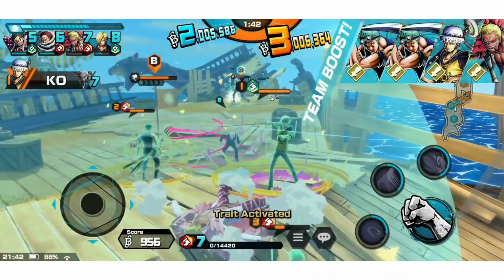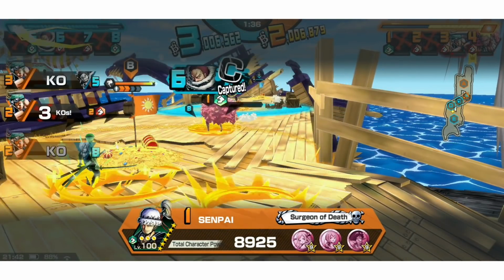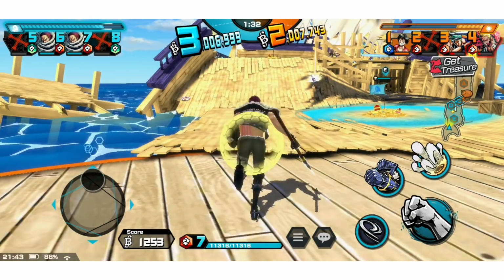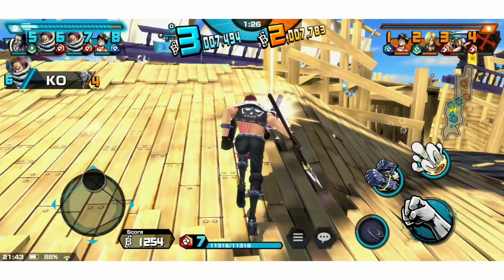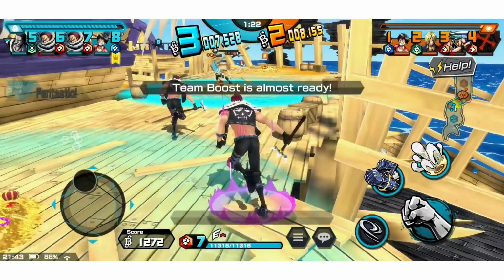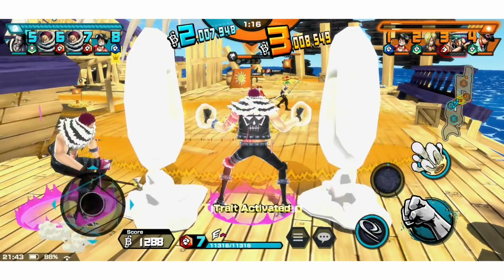I wanna kill that. Oh my god. That team boost, man. They just saw a 78k attack. Holy. Oh my god, the Katakuri doing work. Oh, my team boost getting ready. The Luffy is gonna use the... Yup. Then I'm gonna use this.